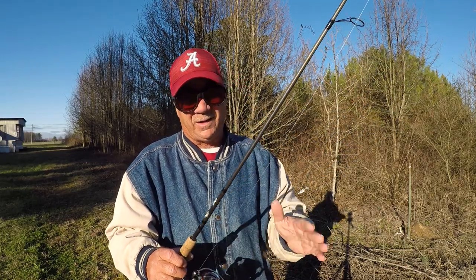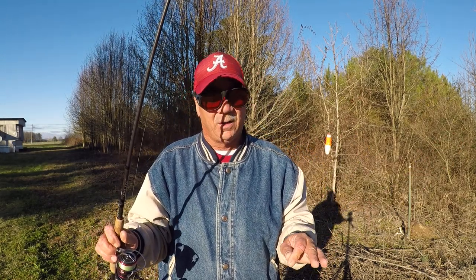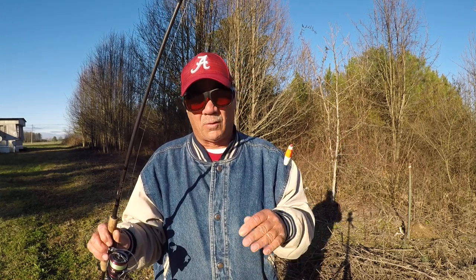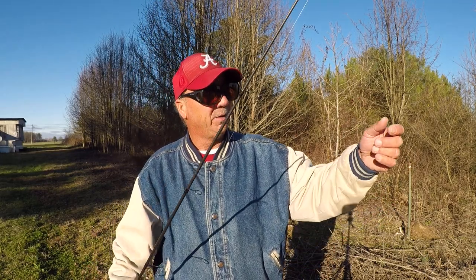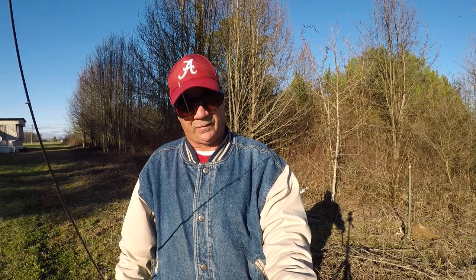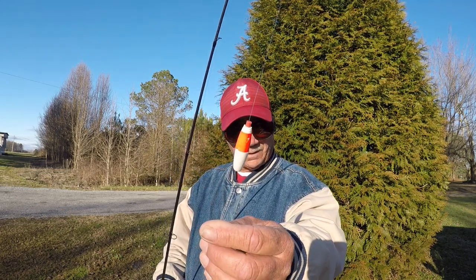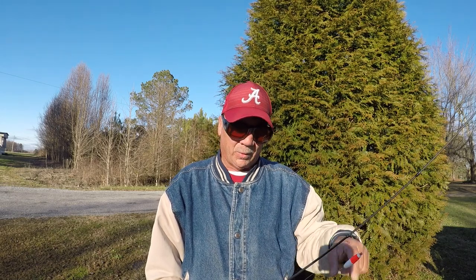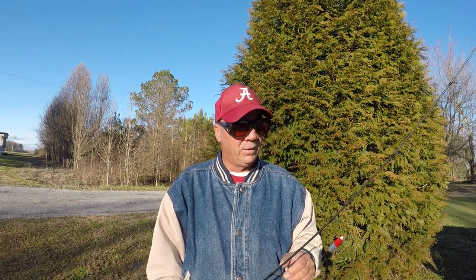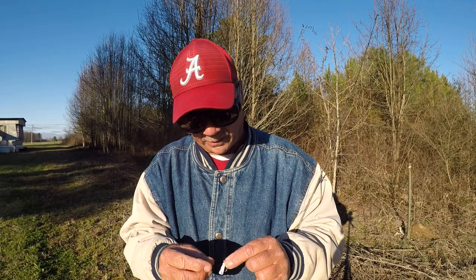Now, as far as the leader, I've got a lot of fluorocarbon, but my choice is 6-pound test, whether it be fluorocarbon or mono. You could use high-vis mono as far as attaching to your braid, and that's a double uni knot. And personally, I like to use just as small a bobber as I can possibly get by with. It offers little resistance. When a fish strikes and pulls the bobber or cork down, he doesn't feel anything. And this jig right here is a 1/32 ounce, or it was.